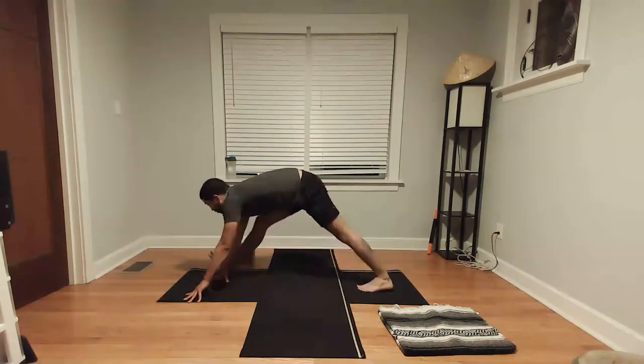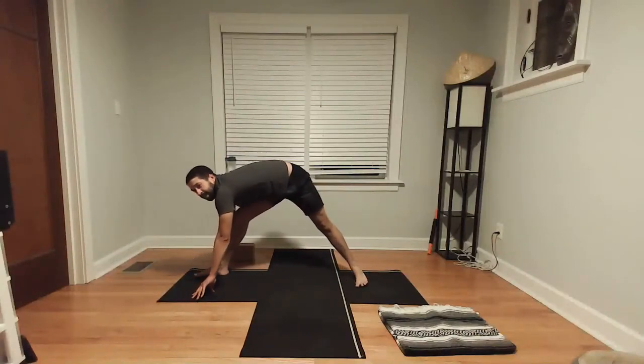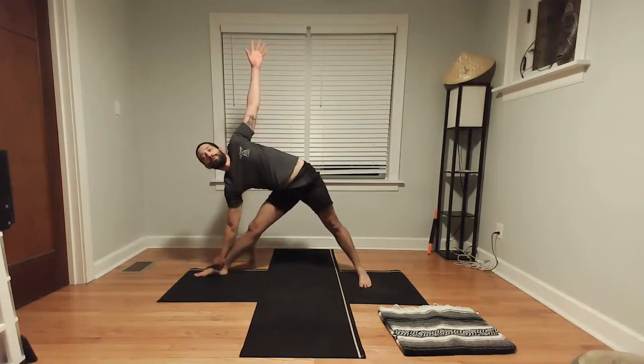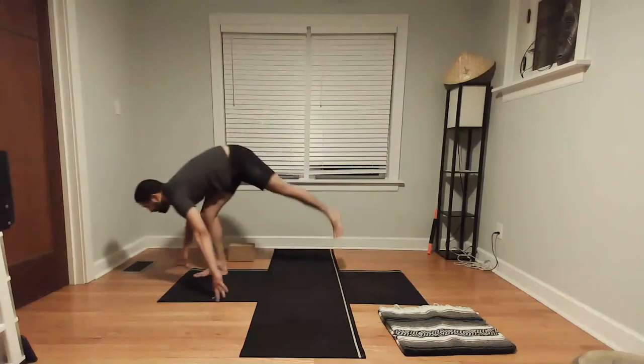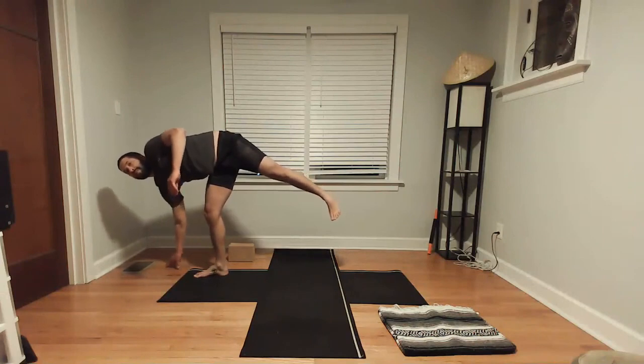So you can either press the right leg straight, runner's lunge. Standing splits is there for you. If you want to keep the back left leg down, turn on the heel, and you open for triangle. Last pose I'm going to take you through here. Last strong and active pose, I should say. Half moon, familiar.